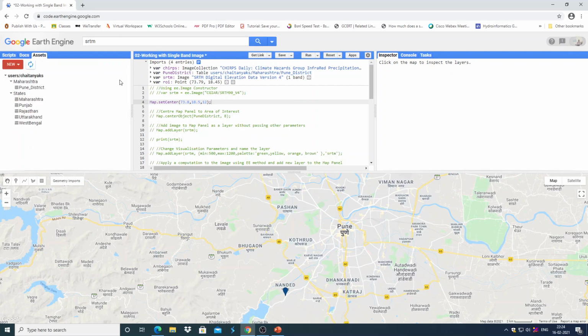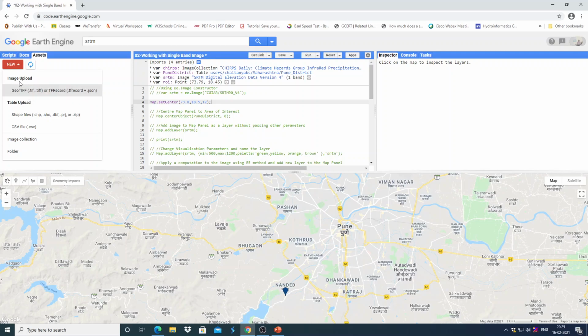Yesterday we have seen that we can import our own data sets, whether a raster image or a shapefile, into assets, private assets, and you can make use of it in your analysis. Now I have uploaded a shapefile of Pune district by using this upload option.